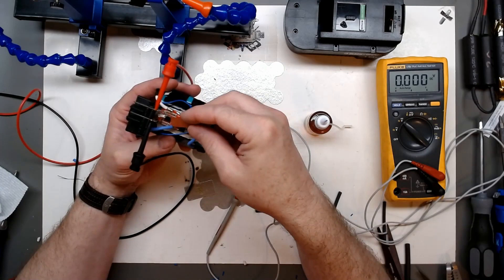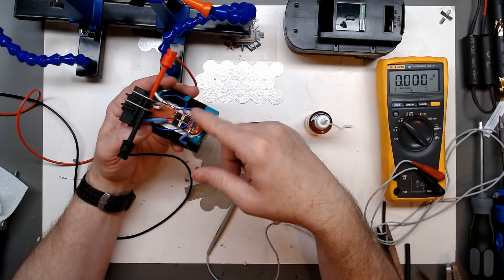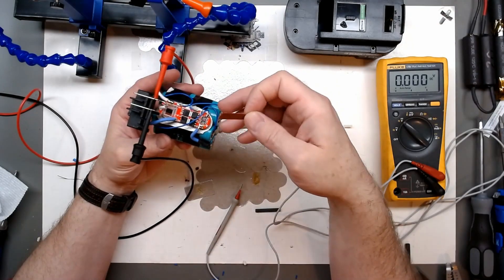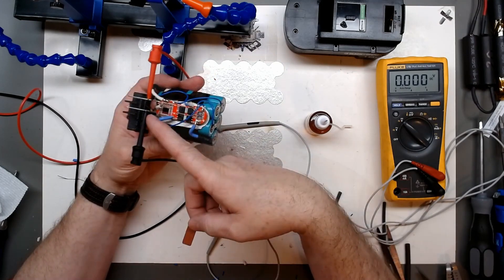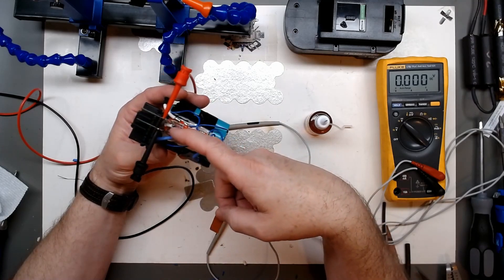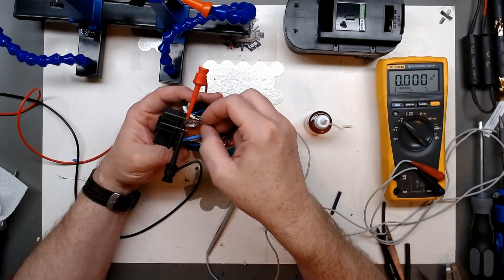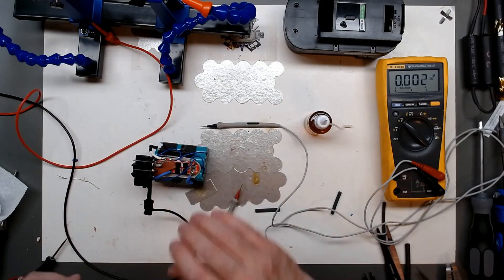Before I go any further, I'm going to put this little protection mica piece up here and put some Kapton tape around it - just one wrap. I tried to leave it off for transparency during testing, but I'm still a little worried. The way the design ended up, the negative terminal of the battery is really close to a pad right there near the IC. I'm simply going to slide this in and tape it just to make sure it can't come in contact with the board if it gets shaken around.